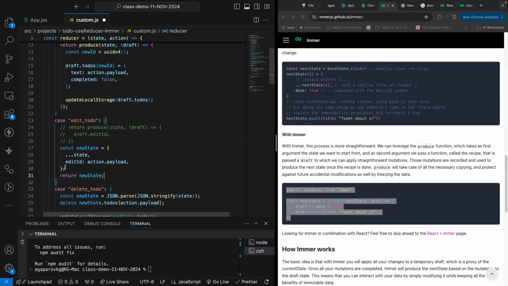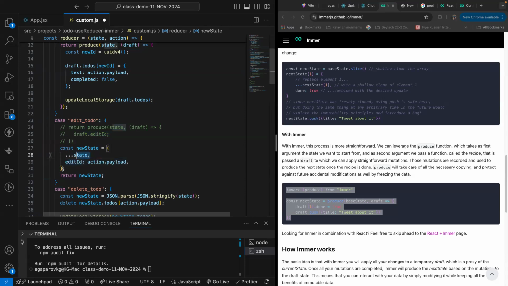So we are still returning a new state, the next state over here. I know that this one is not a deep copy. But we don't have anything to do with the to-dos over here. We're not updating anything for this case. For this case, we are only updating the edit ID.